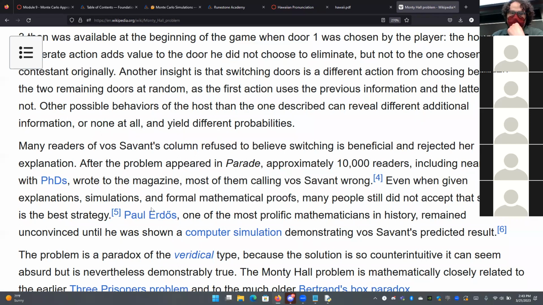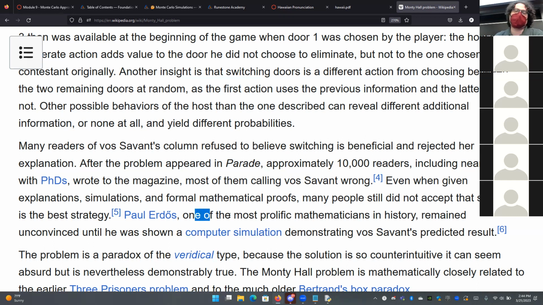Paul Erdos is one of the most prolific mathematicians in history, so much so that just like actors have a Bacon number, which is how many degrees of separation there are between you and acting in a movie with Kevin Bacon, people who work in this field have an Erdos number, which is how many degrees of publication separate you from publishing with Paul Erdos. Mine is 5, which is actually about average for anybody who has an Erdos number. And if you happen to have both, you have a Bacon-Erdos number, which is very interesting, very limited.